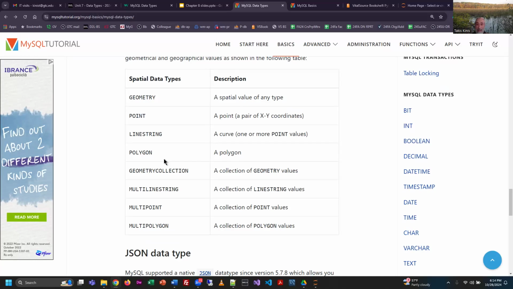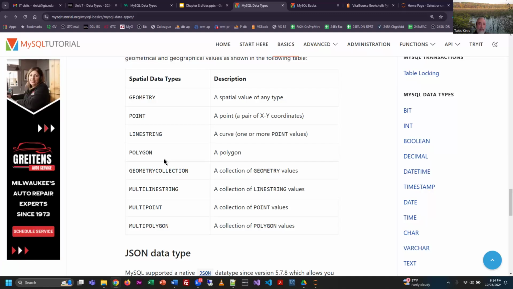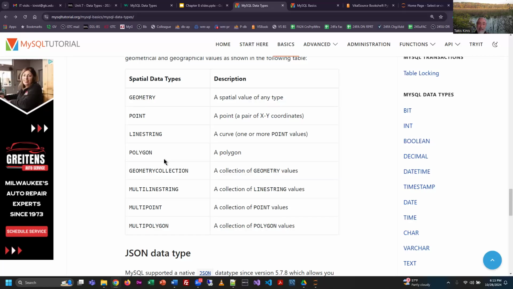This is really without going into the details of how GUI works and XY coordinates and all that stuff. I think it's interesting that they've included these. This is a brand new thing, but it allows us to do some really sophisticated programming, because what we're seeing here, folks, is complex data types that are used to do really sophisticated things in applications. Way beyond the scope of this class, but I'm just putting it on your radar so you're aware that it's out there. And if you get to the point where you're coding for something like this, you'd probably have the reason to and the knowledge to do it.